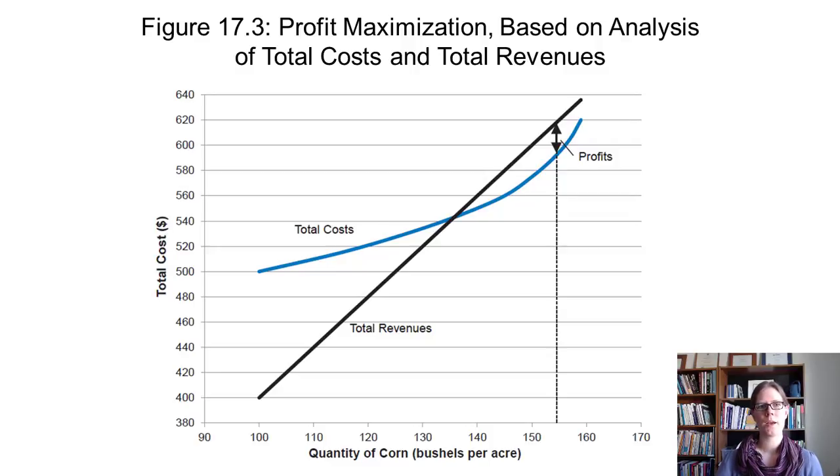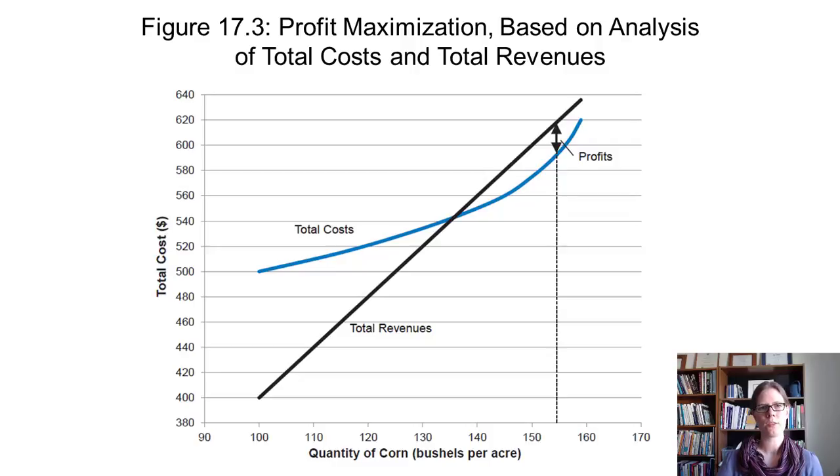So remember that because marginal returns to variable inputs tend to decrease as production increases, total costs tend to increase at an increasing rate. So we established that last tutorial. What this means is that the typical cost curve will start out fairly flat. It will intersect the total revenue curve at some point, after which you're making a positive profit, and profit will increase as the total revenue curve pulls away from total costs, but eventually total costs will start increasing at an increasing rate and will start getting close to total revenue again.